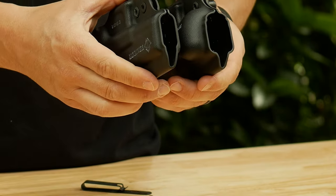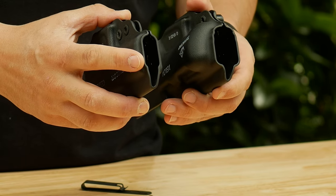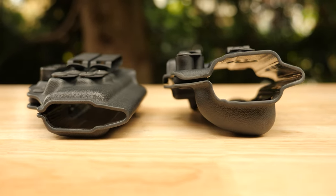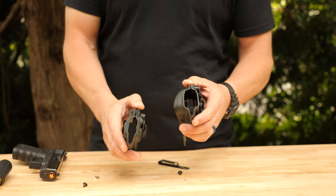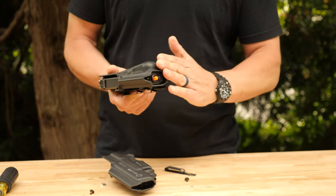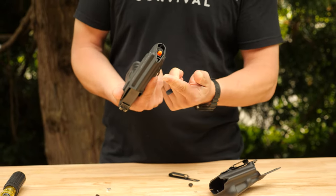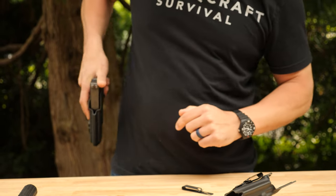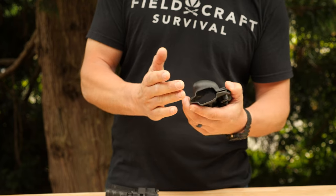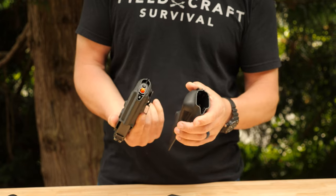Another feature difference is the bottom. The Velo has an open bottom, while the Caretune 3 has a closed bottom. They both should allow for a threaded barrel to pop through the end. The open bottom on the Velo also gives flexibility to run a 17-round model or a comp. On the Caretune 3, you still get threaded barrel clearance, but if you leave it cut open on the hip, it will pinch the skin and be uncomfortable — so we rounded it off and closed the bottom on that one.